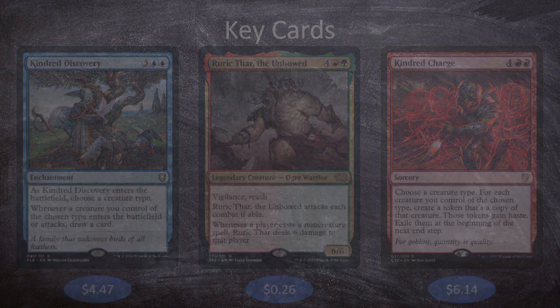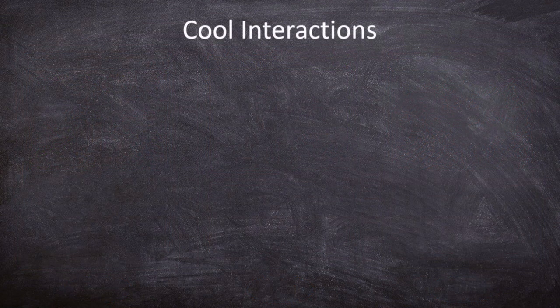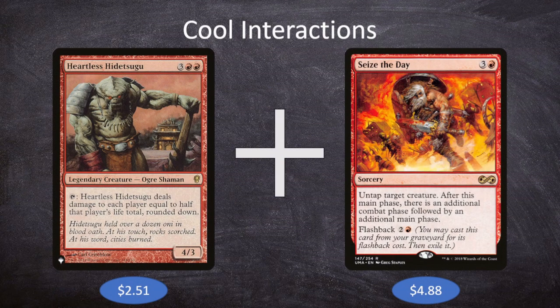The next piece of this is to take a look at some cool interactions, some cards that work very well together. This first one is going to be between Heartless Hidetsugu and Seize the Day. And this might not look immediately relevant, but I'll explain it a little bit.